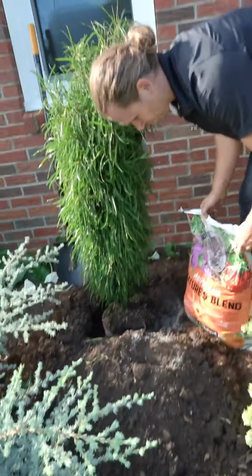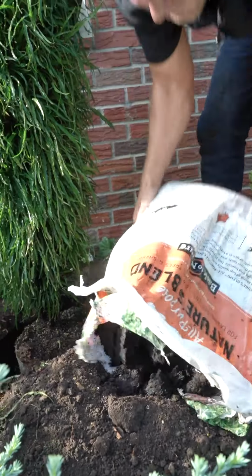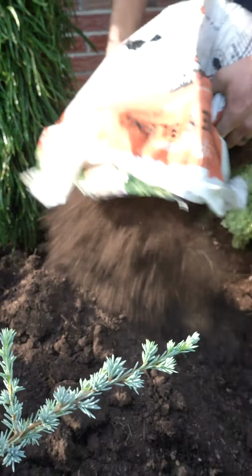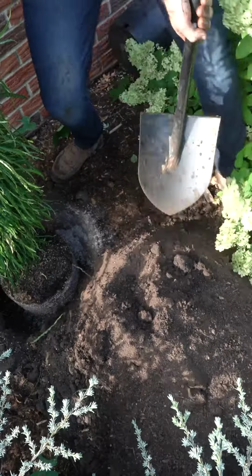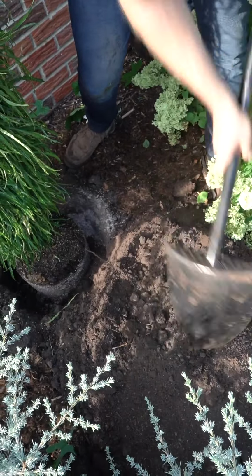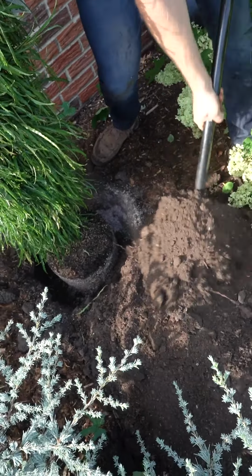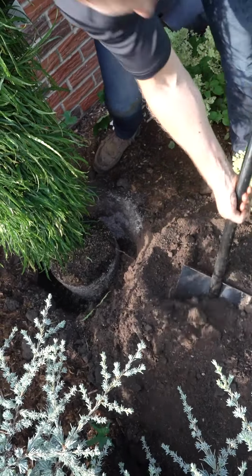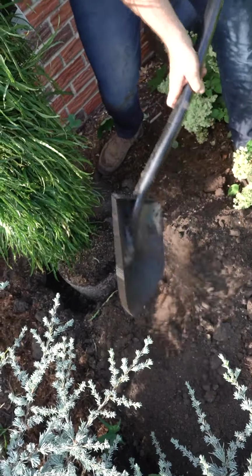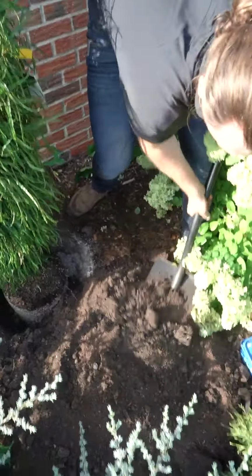Then what we would recommend is a 1-to-1 ratio of the existing soil with a compost. This is called Nature's Blend. This is cotton boll compost, cow manure, alfalfa meal, feather meal, and a bunch of humates. It's a great compost. Smells awful. When I'm talking about compost, it's usually good if it stinks a little bit. So you can see here, we're just going to mix that up like cookie dough. Just really turn it up. Again, you want about a 50-50 mix going back around the plant.